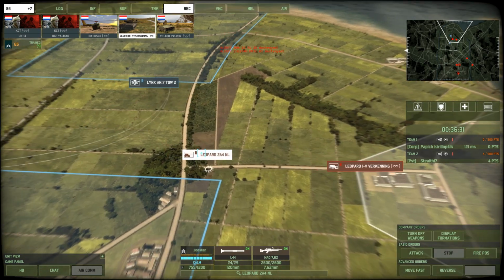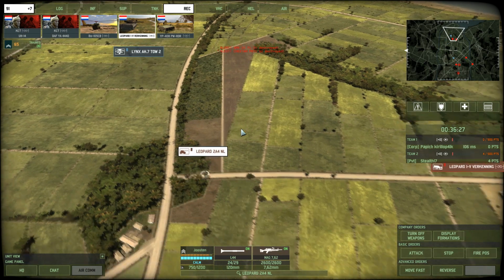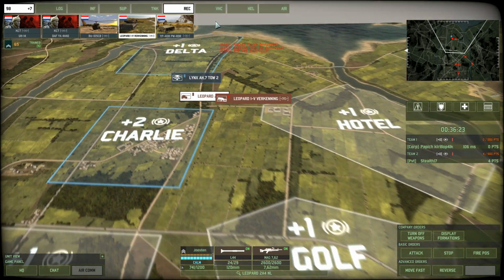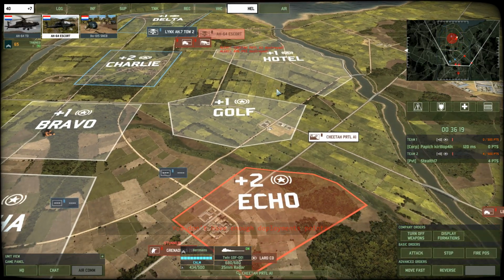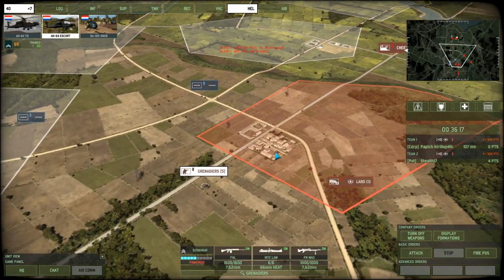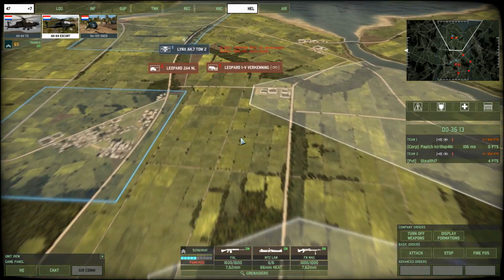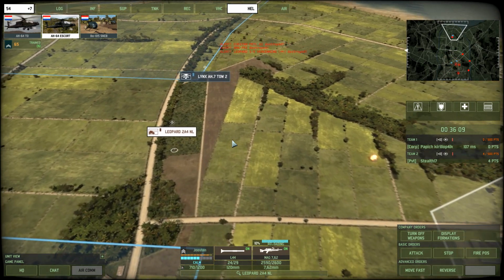I got no way to kill the TOE 2 other than machine gun fire, which, let's face it, is not really going to kill anything. Let's send over another escort. Grenadiers are pretty much fucked. Yep, this is going to be another very quick defeat. Not much I can do.